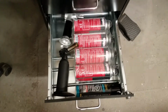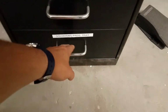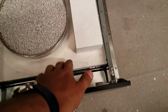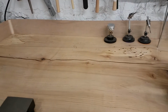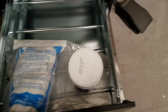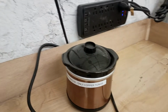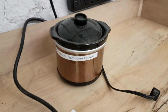Speaking of when you're using the flame, you want to make sure to have the fire brick under whatever we're working on. So here's a tray and then some different soldering pads. Make sure to protect this lovely table that we have by using the trays and pads to not burn the table and obviously not burn yourself as well. Then in this drawer we have extra pickling acid as well as flux. In the pickling pot, you need to make sure to only use copper tongs. Don't put anything ferrous in that pot or it will ruin everything else that gets put in there.